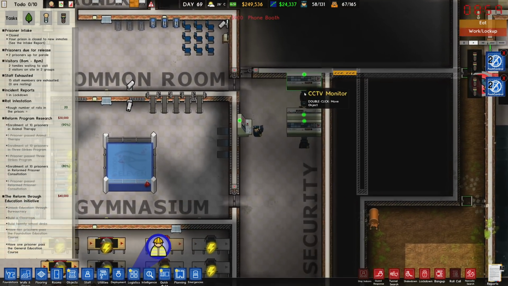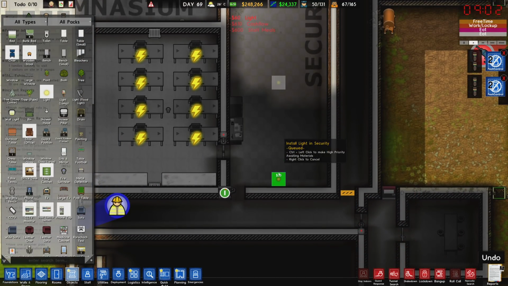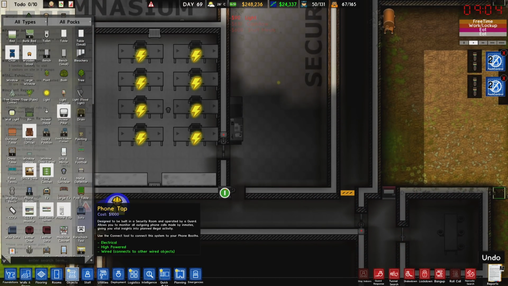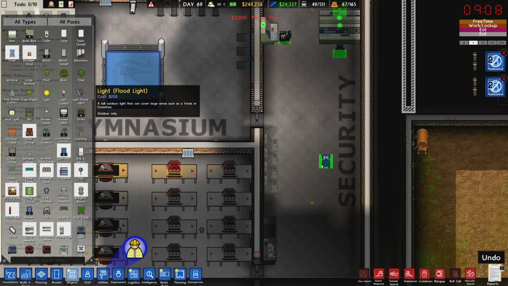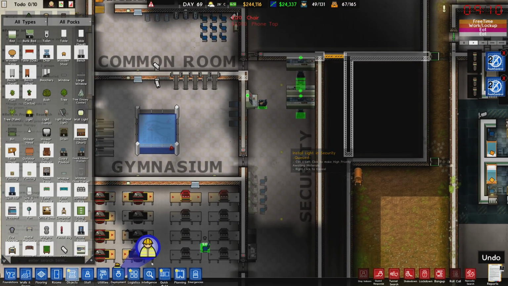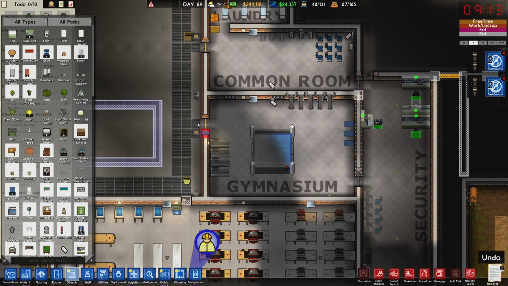Inside here, we have our security area. And we're going to go ahead and place lights in here to give this place some light. Where is phone taps? I would like phone taps to be along this wall. 1, 2, 3. Let's go with 4. Now remember, the more phone taps we add, the more guards that are going to be spending all their time sitting in front of these screens. So it's not the greatest of situations, but do the best we can.